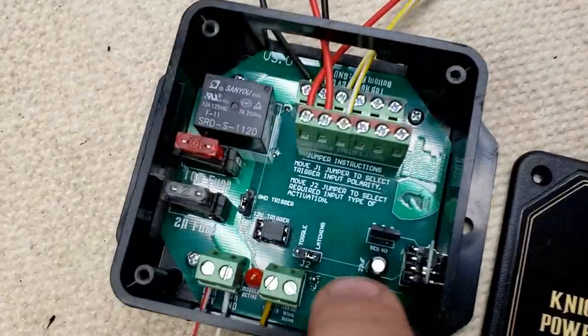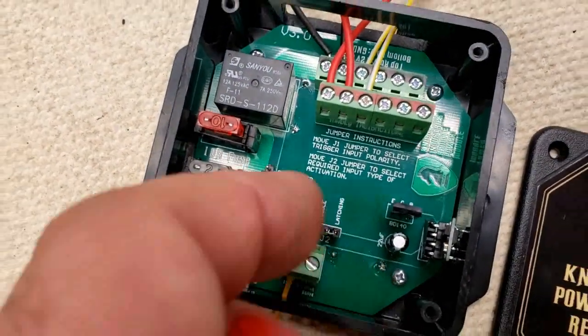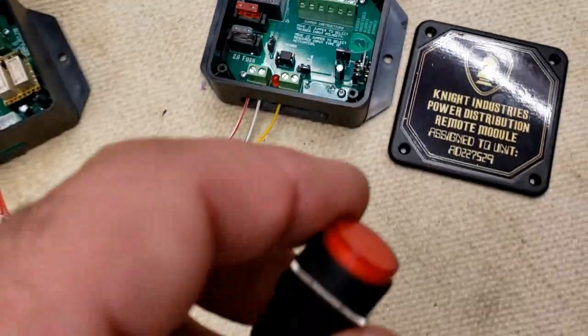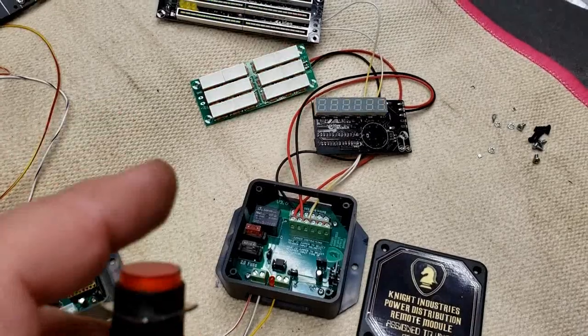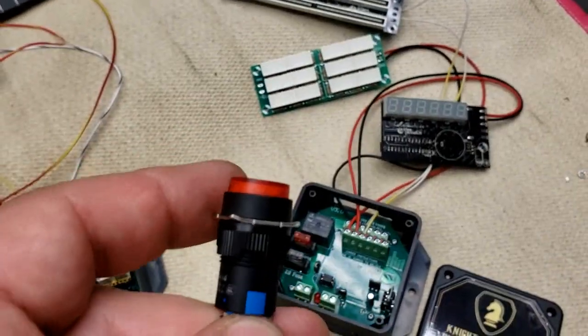I also had to change the jumper over from toggle to latching. And as I said, because this was my key on 12 volt ignition, I'm leaving it in the 12 volt trigger section. See what happens. Trigger. It's on. Hit it again. It's off.